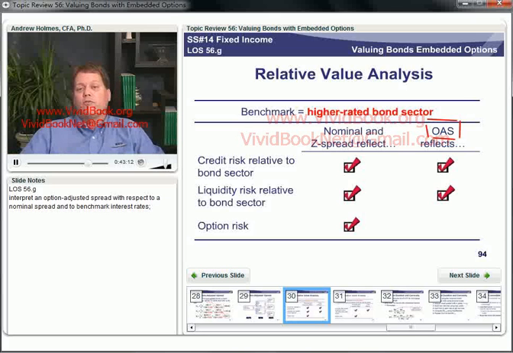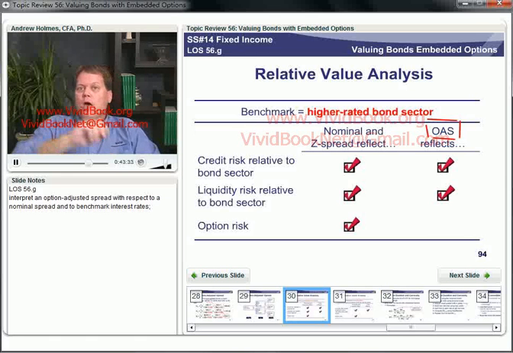Before we're done, we're going to have two different OAS. This is one of them, the OAS via the binomial model. But if there's any embedded options, then you have to use the OAS. All right, so that's the bottom line. Never use the nominal. Use the Z-spread if you're talking about a straight bond. Use the OAS for any bond or any fixed income security that has embedded options.